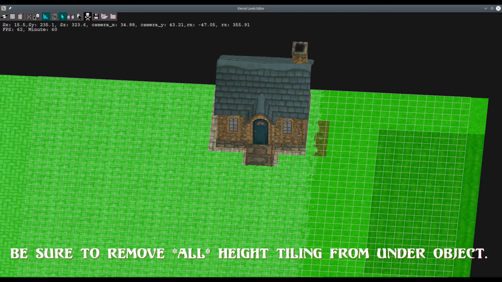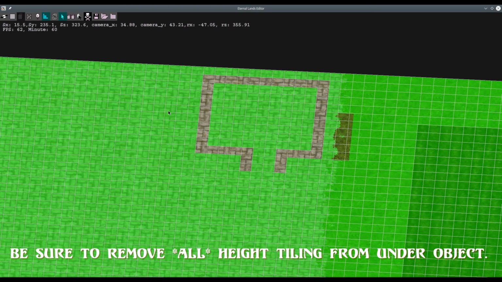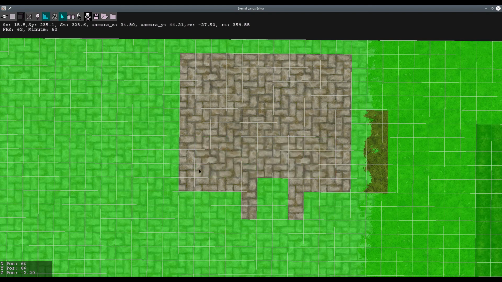The house can still be walked into via the stair area. Even if that weren't possible, you do not want height tiles underneath objects. They can still be accessed using a teleport to range spell, or even worse, a teleport nexus from harvesting nearby can make you land on those tiles and get stuck. Hide your 3D objects at this point, and delete the height tiles underneath to prevent this.